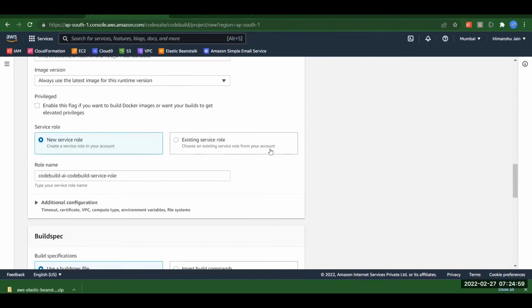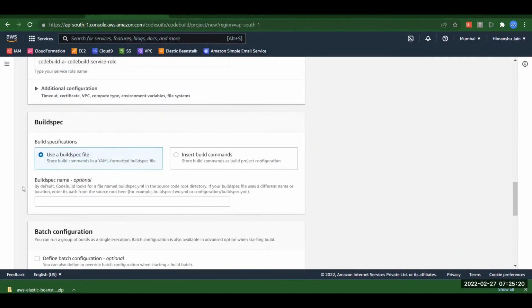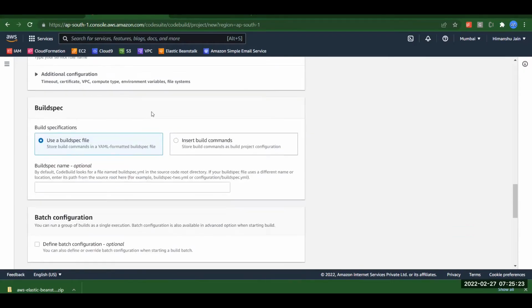It will create one kind of EC2 instance for building purposes internally. For roles, whatever new roles are required for doing this CodeBuild process, let it create a new role. Automatically CodeBuild will create the roles also, so we need not create roles manually here. Anything else we don't want to define?